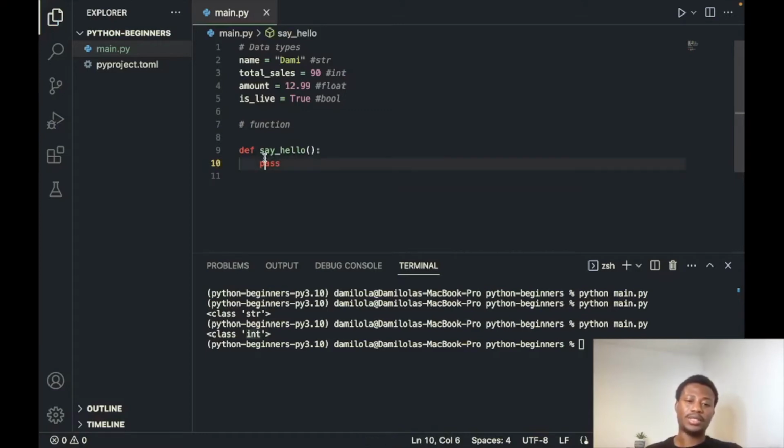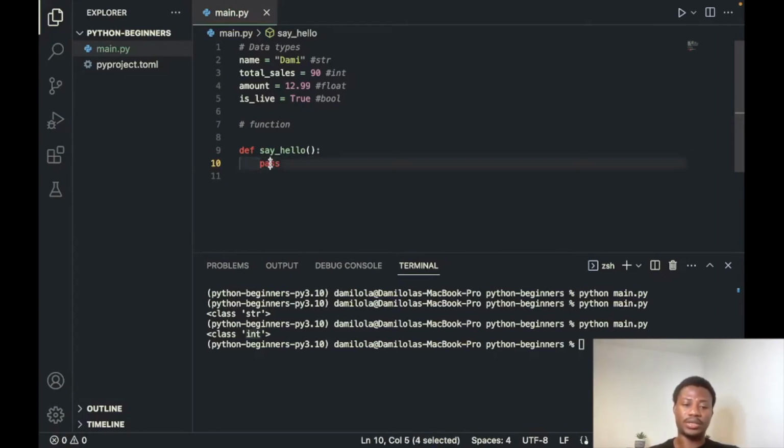If you do this, this program will run, even though this function does nothing. You can think of it as nothing has been implemented there, but it's fine like so. So the interpreter does not error out. If I remove this, you can see my text editor itself is telling me that something is wrong here.